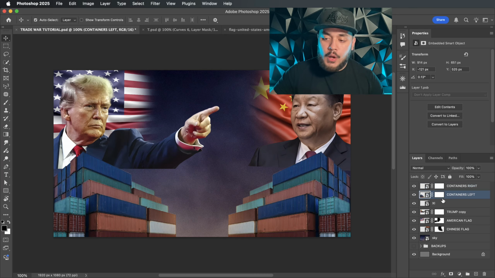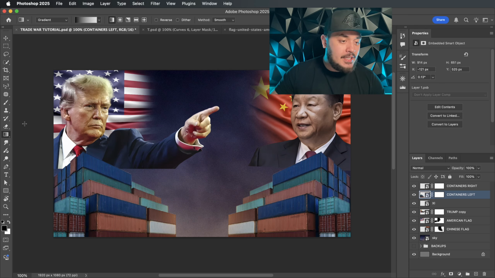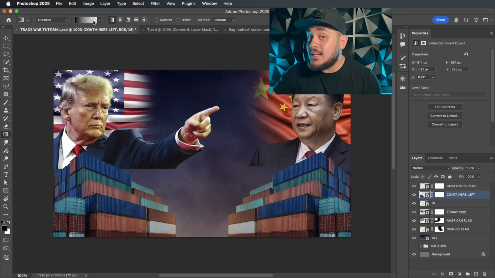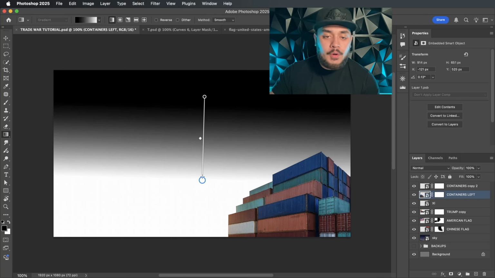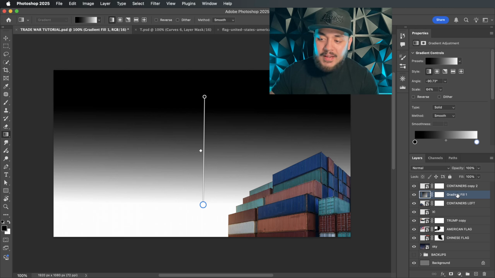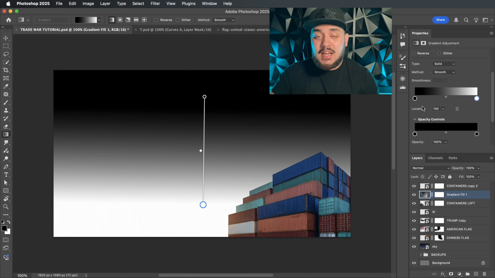Okay, and what we are going to do now is I'm just going to use the gradient tool. So select the gradient tool, and we want to have a black to transparent gradient. Now you should be able to find this preset pretty easily, especially if you click on this arrow. It's a standard Photoshop preset, but if for whatever reason you can't find it, simply click on any gradient, go ahead and just drag on your canvas like so, and you will now have a gradient option pop up. Then you can go ahead and just adjust the sliders to get the exact same result in the end.